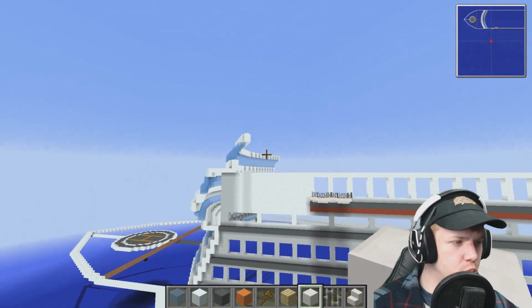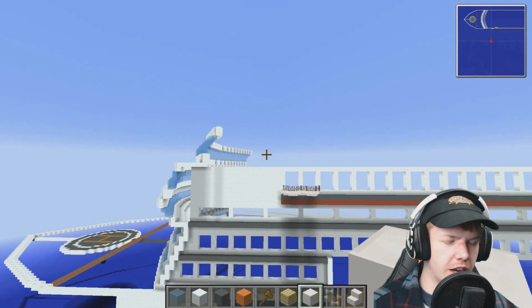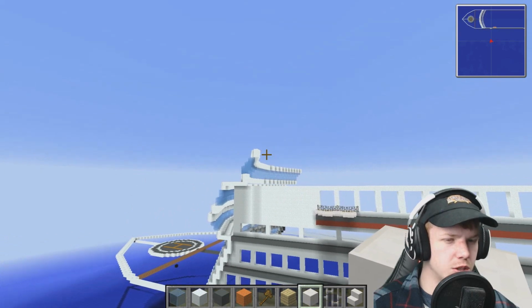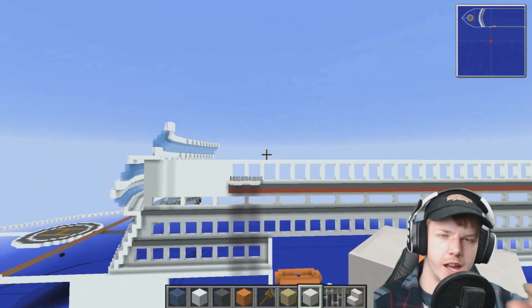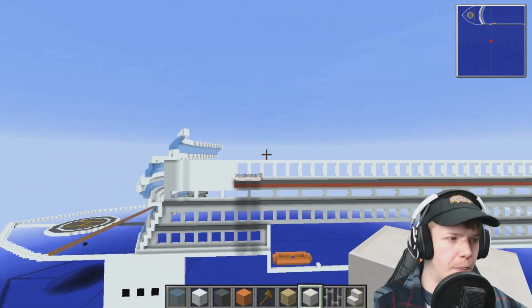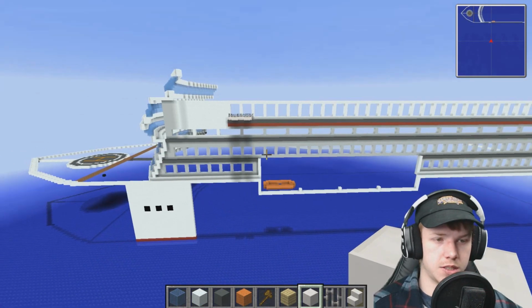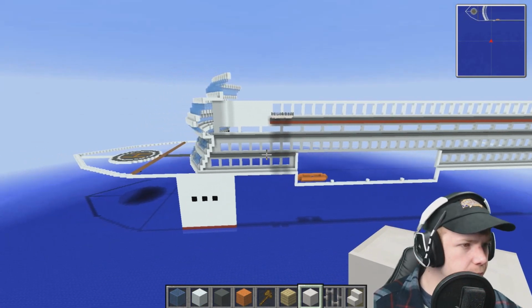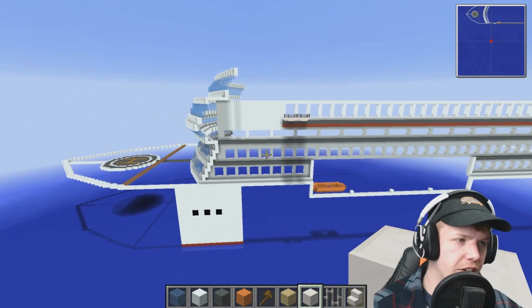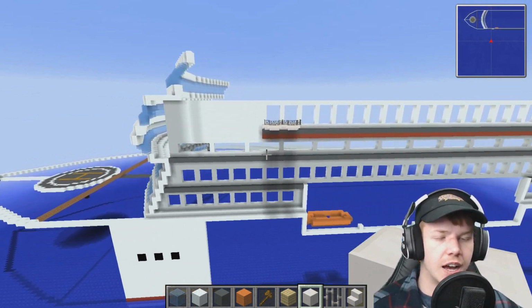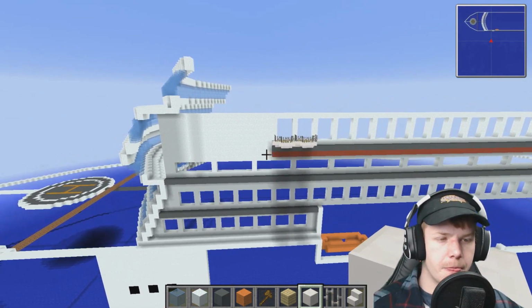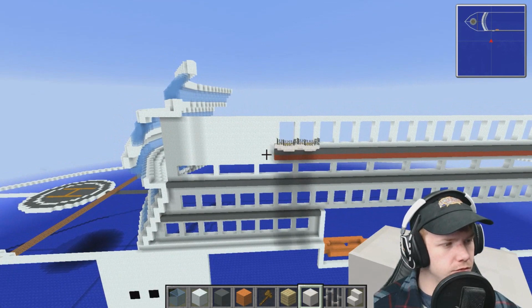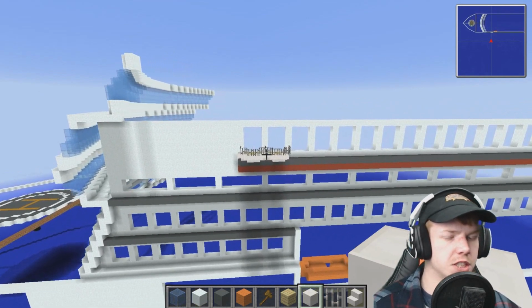Now, we only have this one level left to do, and I don't think that I actually want to have windows going along here. Otherwise, we're going to have a very flat top, unless I add more levels. I could add more. I'm looking at some here. There's so many different levels. You've got some with like 5 floors, some with 7, some with 9, some with even more. No more levels. That's going to be it.